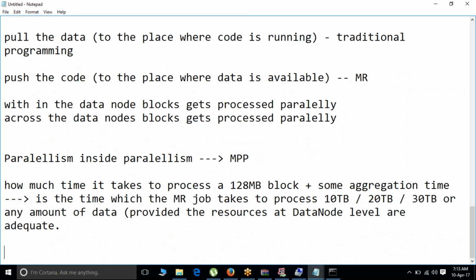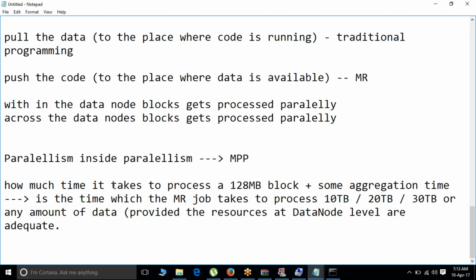Imagine I take 20 minutes, assume, to process one block of 128 MB. There are 100 blocks that have been processed parallelly. From all these 100 blocks, I get only partial outputs. All such partial outputs need to be put together to finally give you the output. For that sake, I take some more time. That is the reason why I give you the answer.